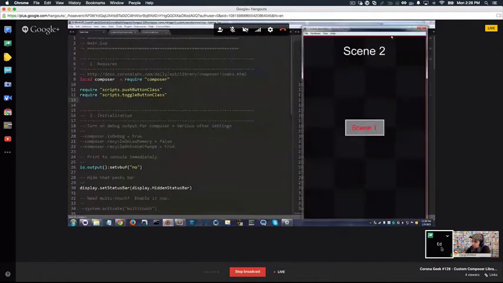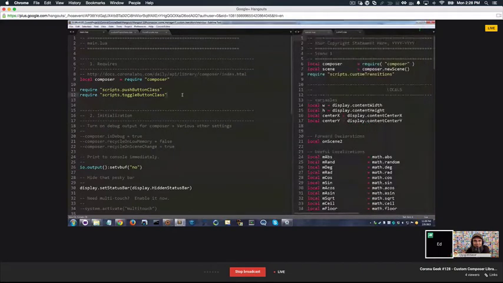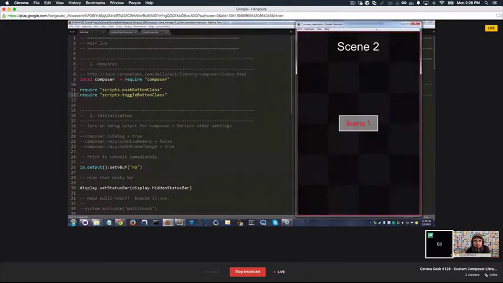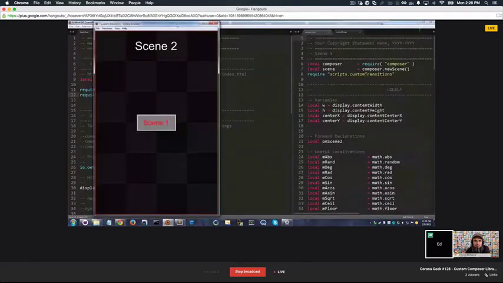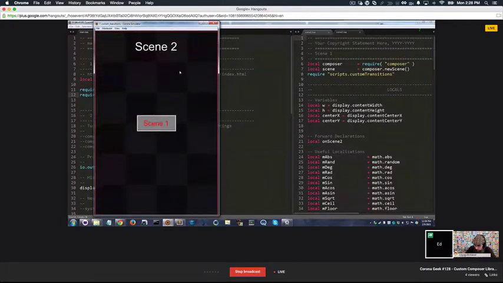So a while back, I was working for a client, and how to put this into context. First of all, what is a scene transition? A scene transition is a piece of code, a piece of functionality that allows you to control how one scene changes to the next scene. For example, you can see my screen here? I can. Okay, so let me reload this first. If I push the scene 2 button, it's going to transition over to scene 2. As we see here, scene 2 slides in from the bottom. That is what we call a scene transition.